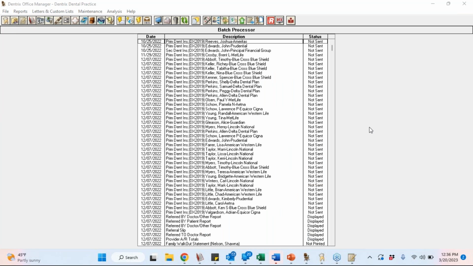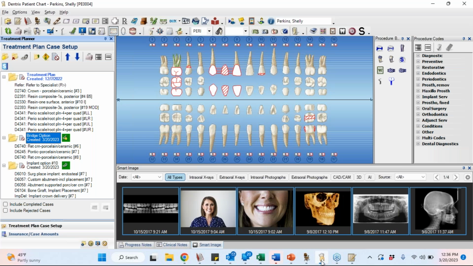All right, next on our list was sending to the Dentrix Document Center. Now this is a printer driver, and every one of your workstations should have this printer driver available. I do love it for treatment plans.